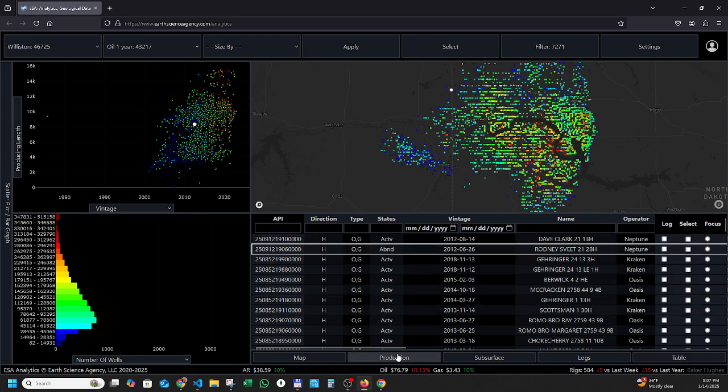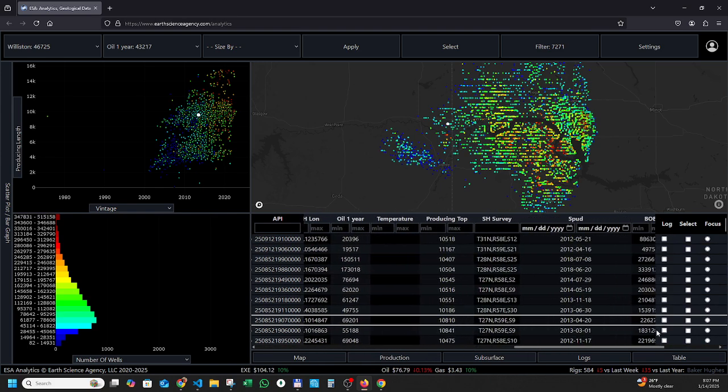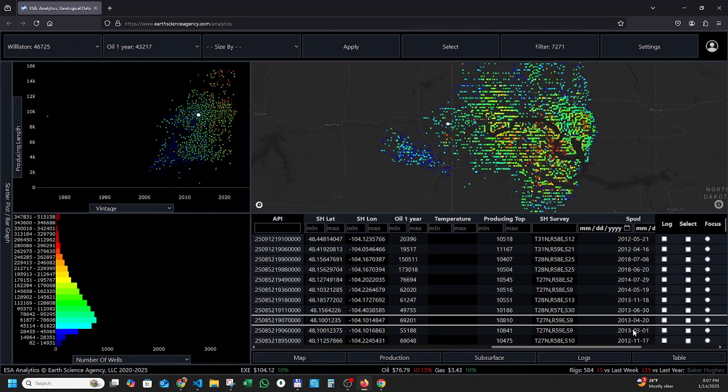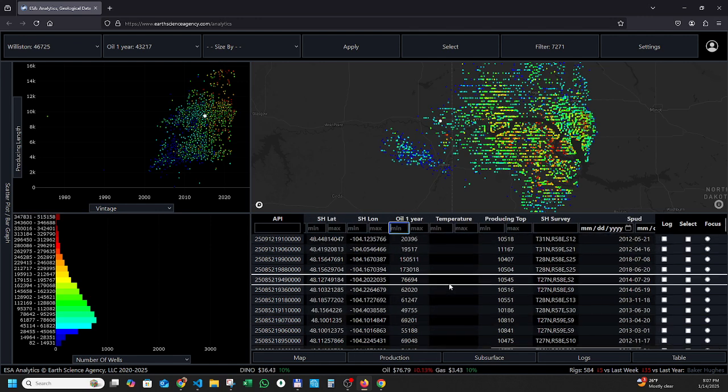So with oil 1 year, scroll over here till I find it. I think there it is. Okay, so I can use this to filter down to a specific minimum for oil 1 year, because my idea is that if you can figure out which areas will allow you to recover your initial investment within 1 year, that to me is tier 1 acreage.